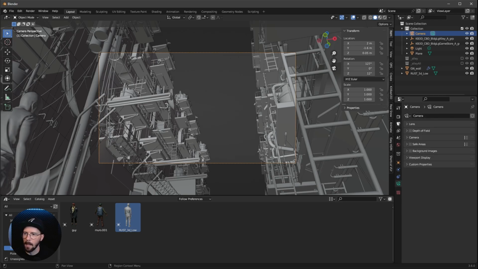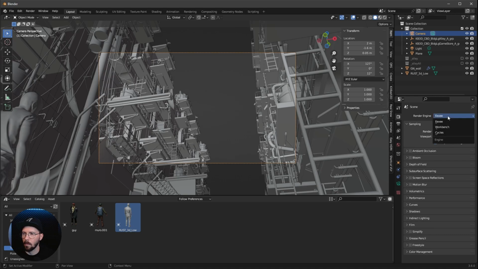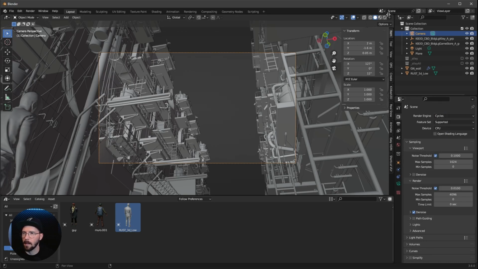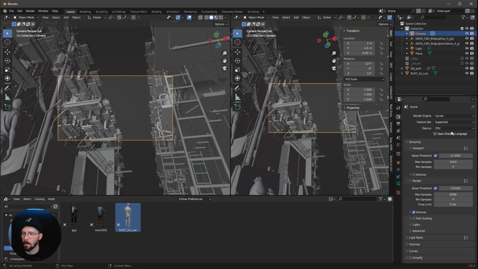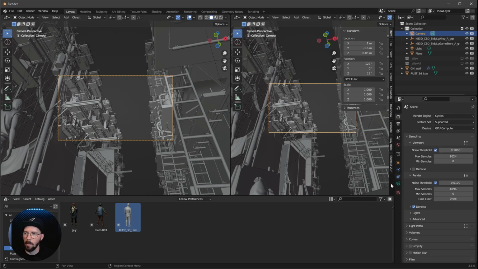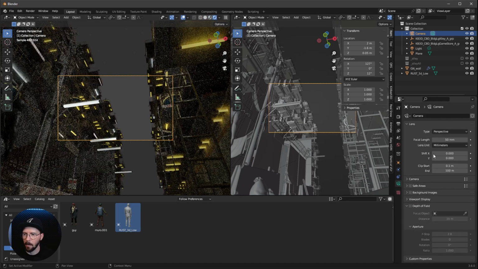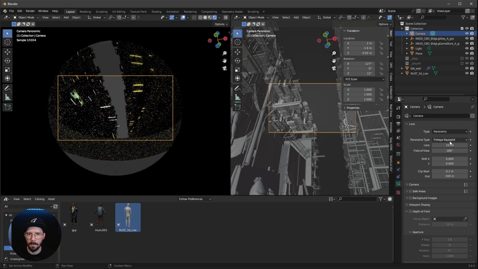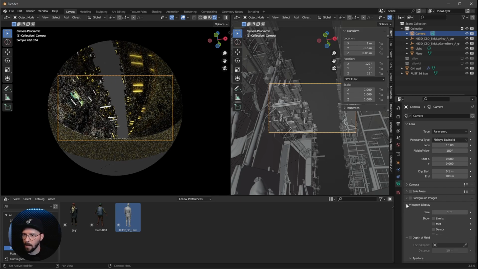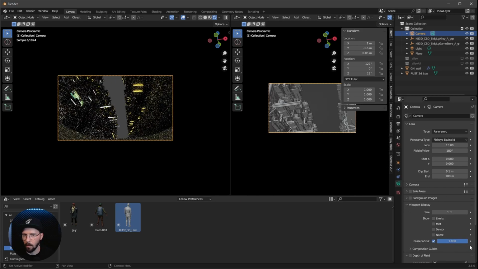Today I want to use the panoramic view, but we have to change here now to cycles. Let's bring another window. We have to go with cycles because the panoramic view is only available in cycles. Let's go with a GPU compute, and I want to change this here now to rendered. Now we can go into the camera settings and change this to panoramic. I want to change the lens to 15, and we can bring in the viewport display passport to 1.